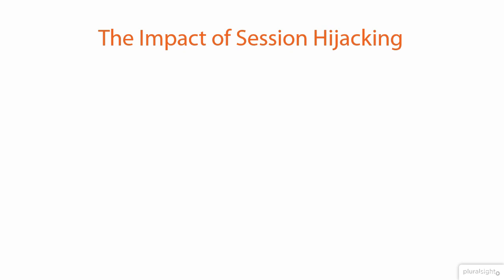So what's the downside of session hijacking? What does it mean when the attack is successful? What's the impact? Well, there's a few different things, and clearly one of them is that the victim is now impersonated by the attacker. Now, the impact of that is really going to depend on what a user authenticated to a system can actually do.